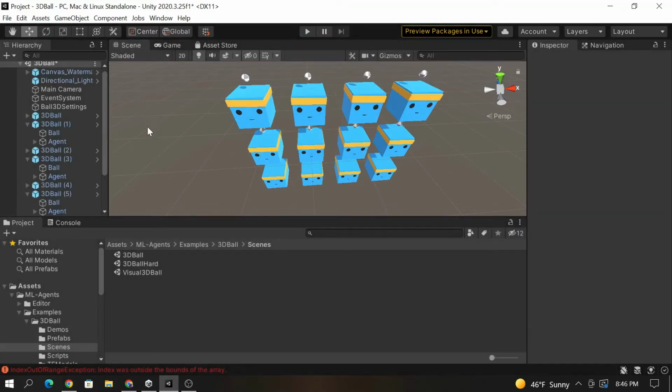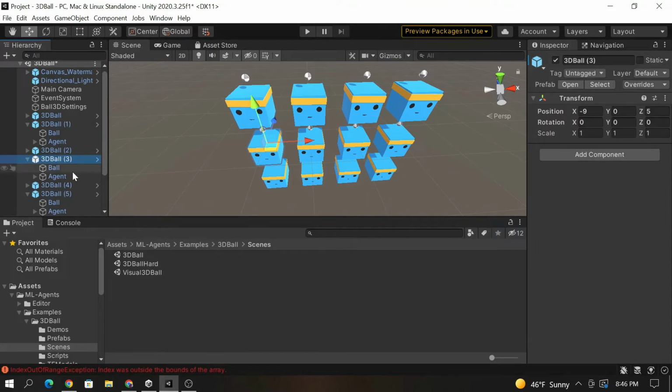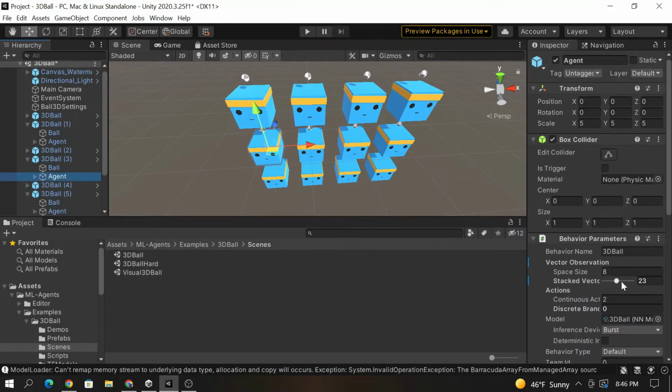Now, so obviously there's another one that is a little too high. Let's take a look. Yeah, let's bring him down to say 4. And see what that does.